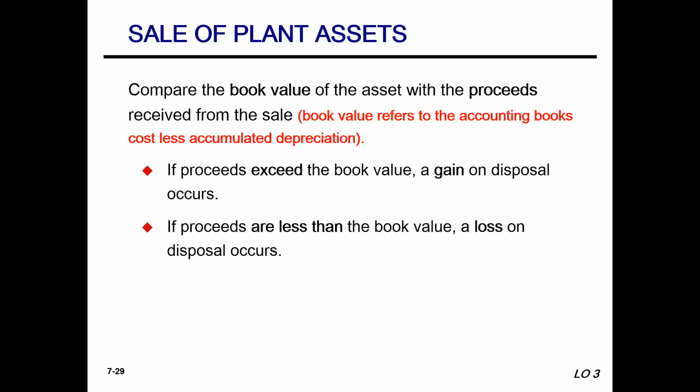Think of the asset. It is a depreciating asset, which means I probably shouldn't get more than book value for it. I really shouldn't. I should be getting book value because I have been depreciating it. But it's possible that it goes one way or the other. So if I sell this book valued asset for $70,000, well, hold on a minute. I have a depreciable asset that should be worth 50, and I sold it for 70.